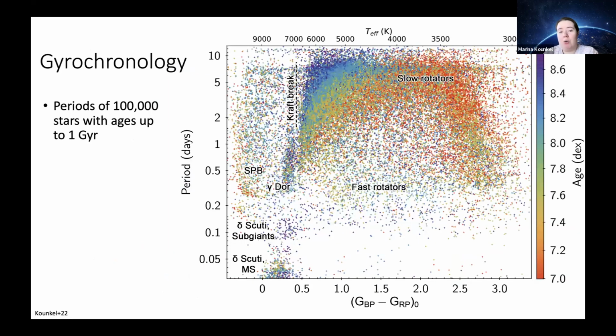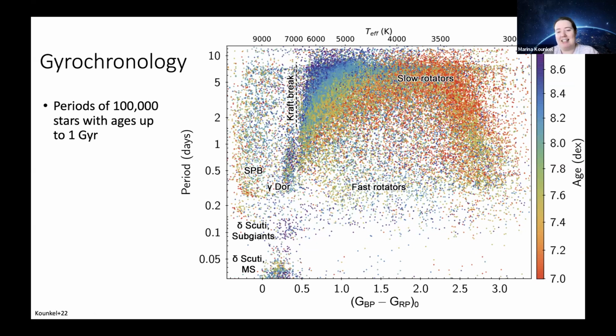Rotational periods also are strongly correlated with the activity because, as I mentioned before, the strong magnetic fields tend to slow down the rotation of the stars. And here we're looking at the dominant periods within the light curves, color-coded by the age, as a function of temperature. And you see there is this gradient: the youngest stars tend to spin fairly rapidly, but then over time, they eventually slow down their rotation. And this, in principle, allows us to measure ages for an even larger number of stars in the future.